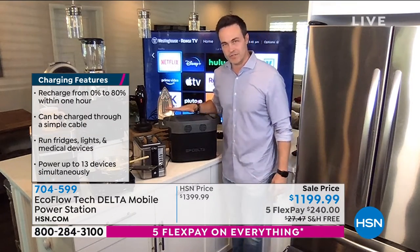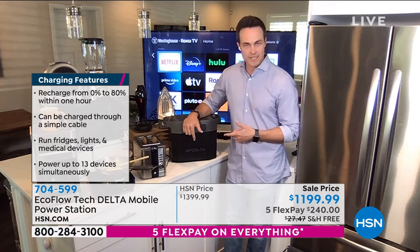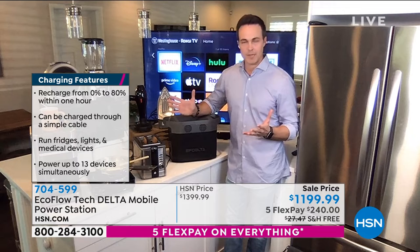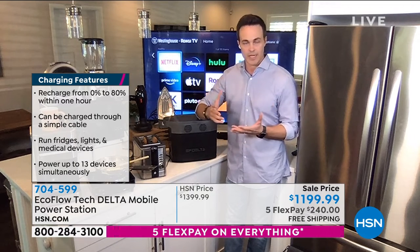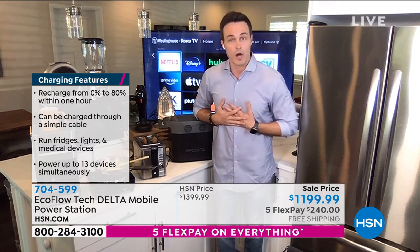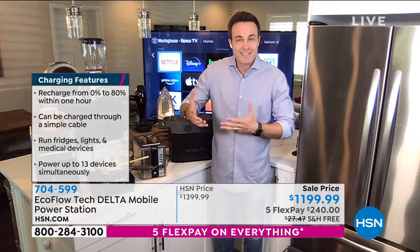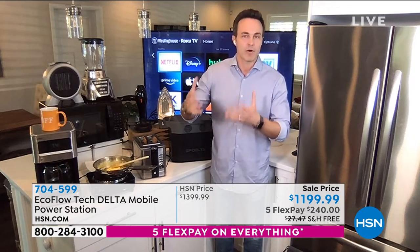The only other thing that's going to power your full-size refrigerator for 20 hours is traditionally a gas generator. Now this is a 21st century battery-powered generator — a true gas electric alternative. This is the EcoFlow Delta. The name couldn't be more ominous with the hurricane about to hit the Gulf Coast in Louisiana and Texas. My thoughts and prayers are with all of you. We are in one of the busiest hurricane seasons in recorded history in North America.